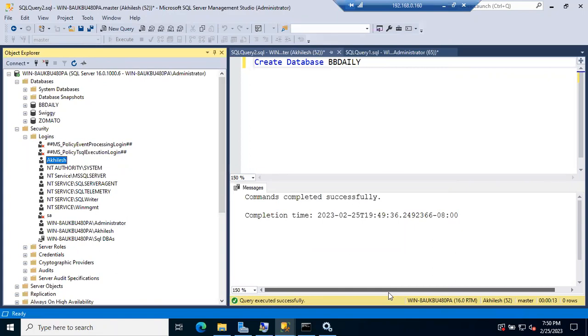If he is asking us to add any role, we'll simply add him to a particular role. That is our responsibility as a DBA. But before giving, you should know what sysadmin will do, what DB creator will do. Without knowing, if you give access and that access is misused, then you will be in trouble. And again, while giving access, very important, mail approval should be there. Without mail approval, tell them, okay boss, without mail approval I cannot give you access.